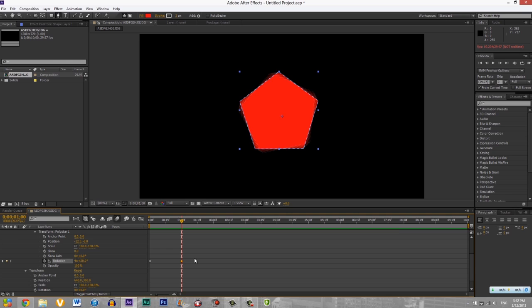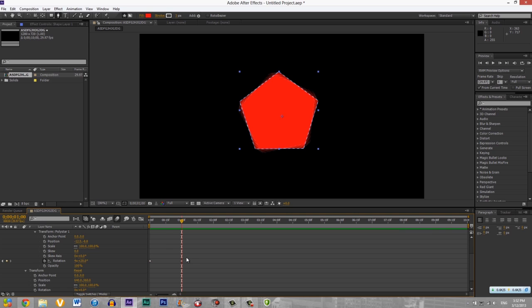So, these keyframes, what's going to happen is it's going to smooth everything out. So, it's going to smoothly transition in and smoothly transition out. Right before it stops, it's going to slow down before it stops. Kind of like when you run and you reach the finish line, you don't just stop. You kind of walk it off. And basically the same thing for the first keyframe.